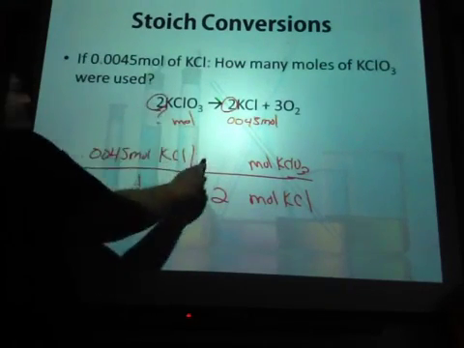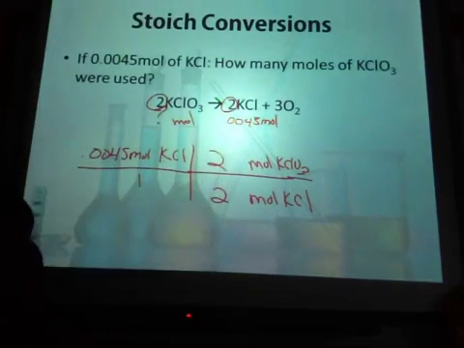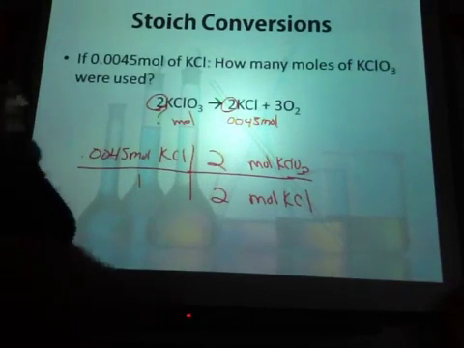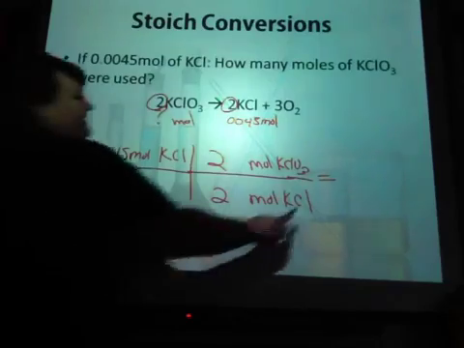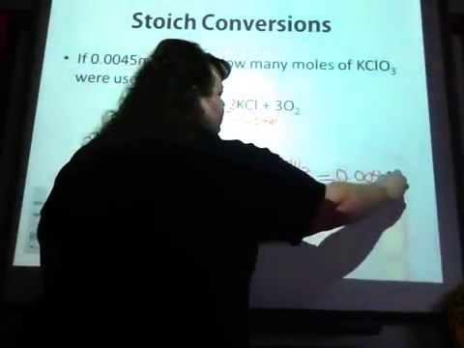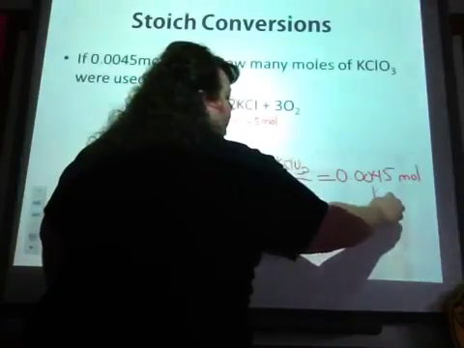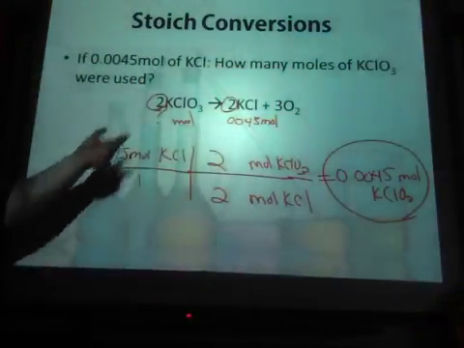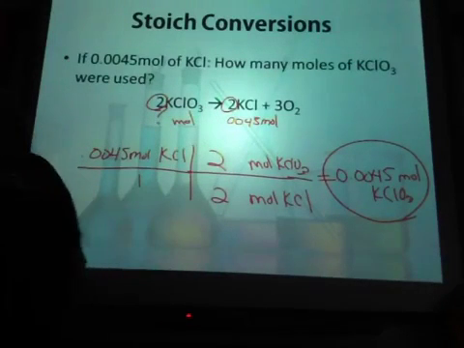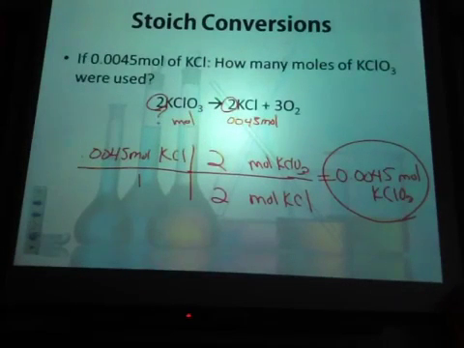Also 2. So if you multiply by 2 and divide by 2, what would be our answer? Yep, it doesn't change it in this case. Moles of KClO3 this time. So we're going to have the same number of moles because their ratio is the same, 2 to 2. Questions on that kind of mole to mole problem?